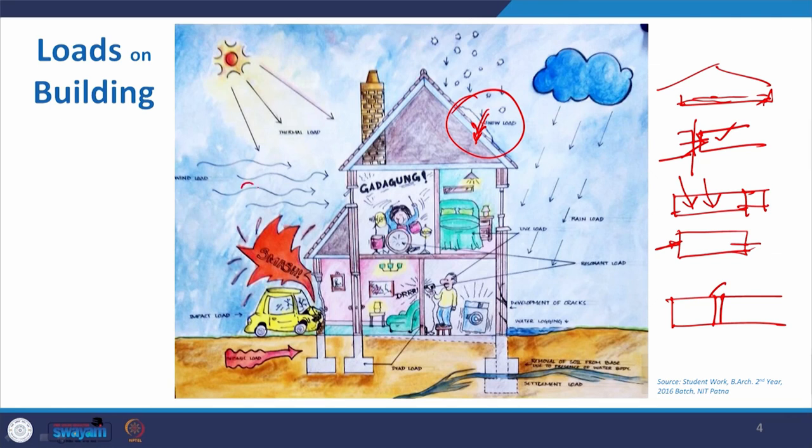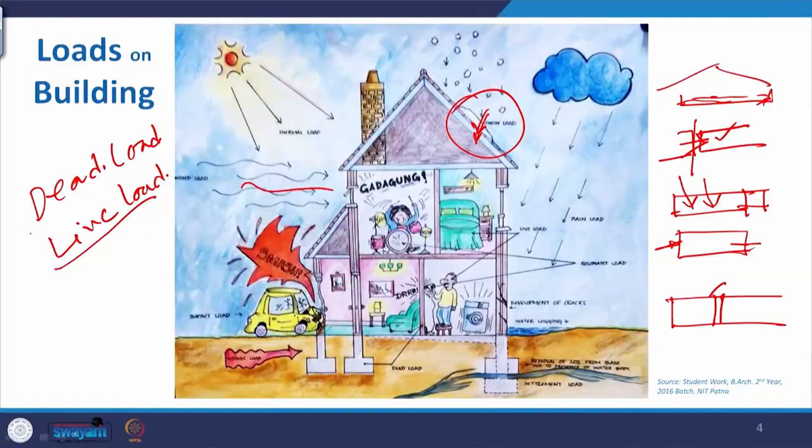Now, coming to wind, we know that it is a lateral force acting on a building surface. Then we get two important loads: one is dead load and another is live load. If you get the clue from the word dead, it means it is immovable. And what is live load? It is movable, and it will change. For example, in this particular room where I stand, the beams and columns that were constructed at the beginning remain standing. They will not move tomorrow, so this is basically dead load.